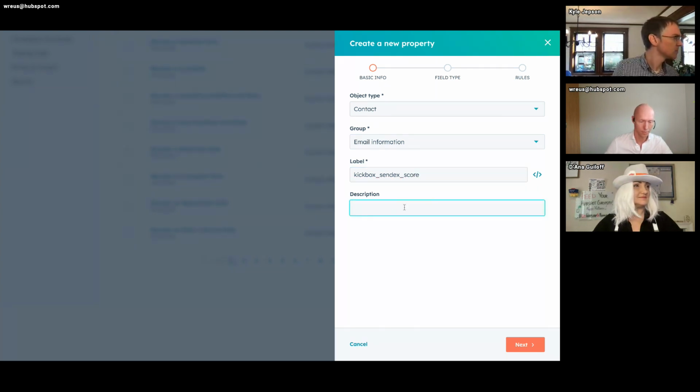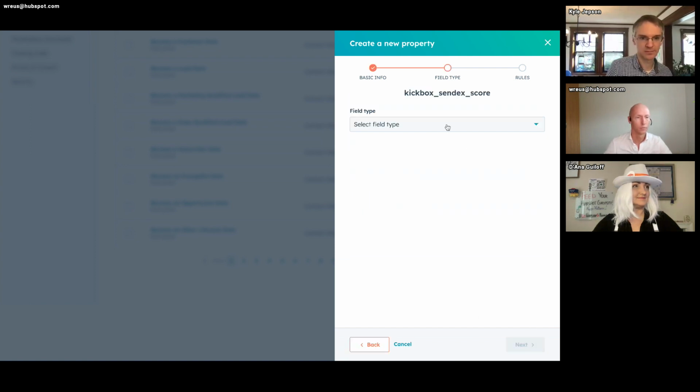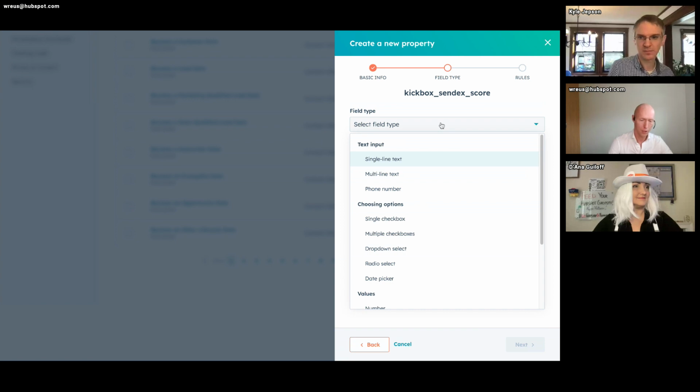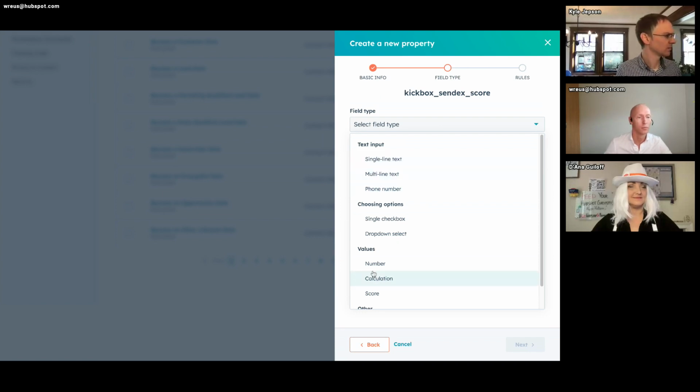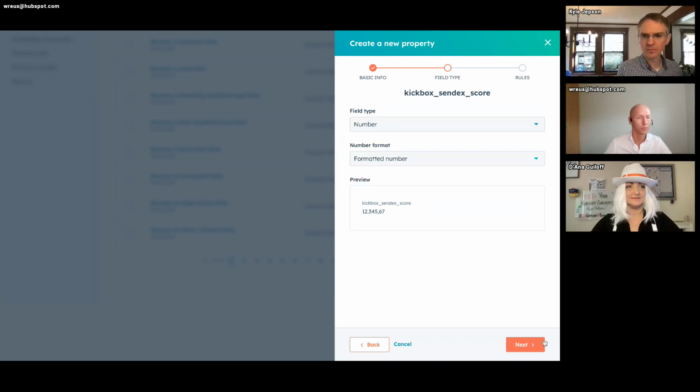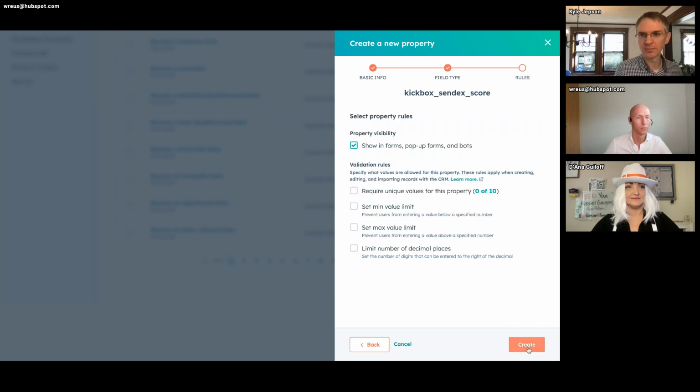Looks about right. It should be a number type because, as I explained, it gives back a numeric value. And I do not need any rules.